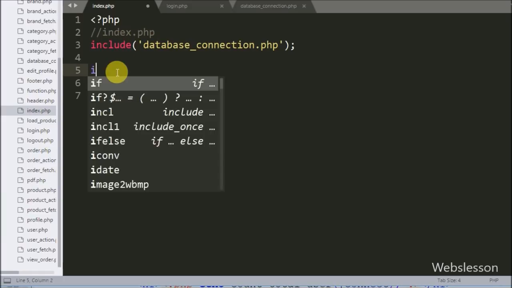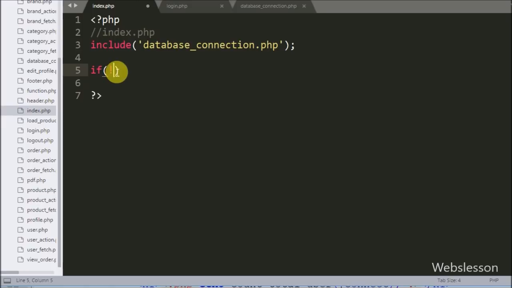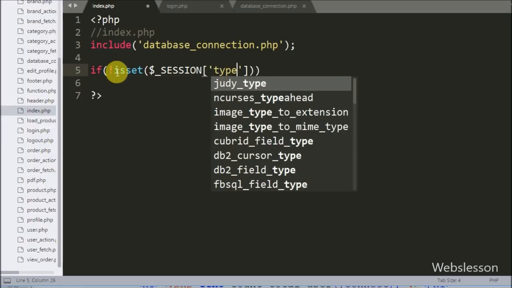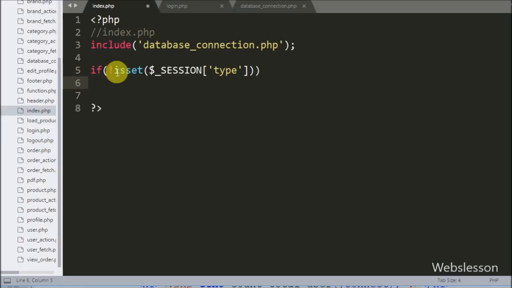Then we want to restrict users who are not logged into our system from accessing this page, so here we have written an if statement, and under the condition we have written the not operator with the isset function with the $_SESSION['type'] variable.